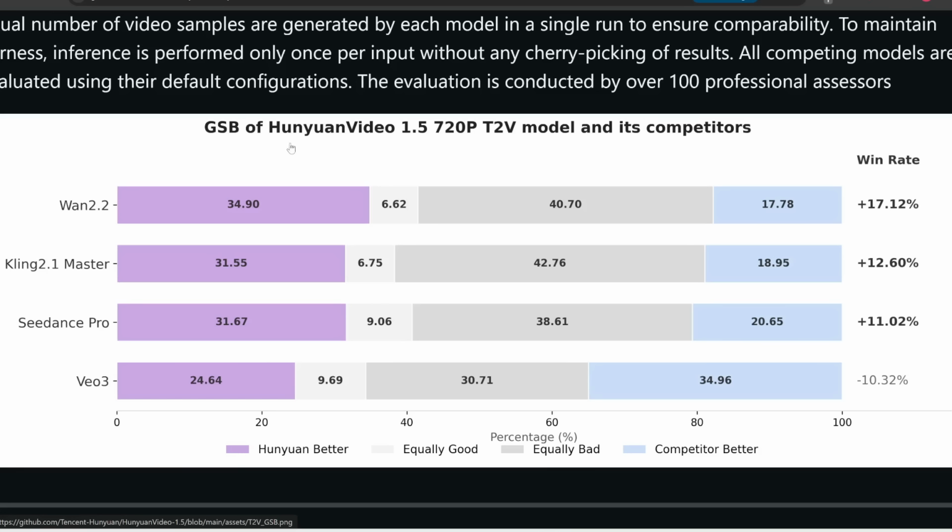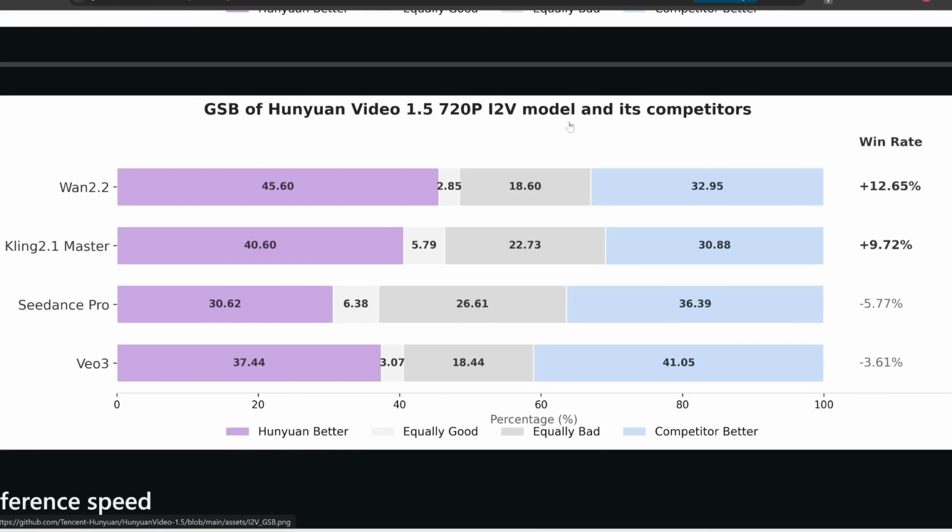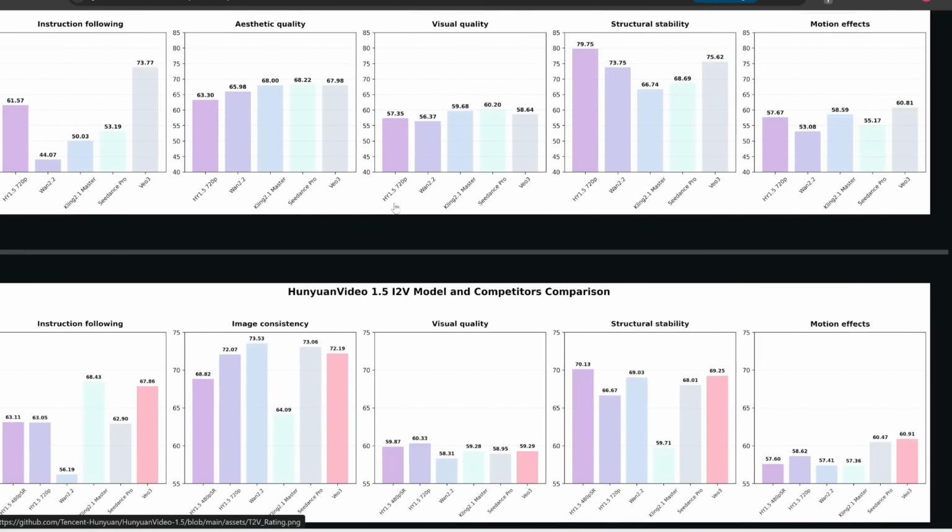And then here they've asked users to compare videos generated with Hunyuan Video versus Wan 2.2 using the same prompt, and apparently Hunyuan Video has a higher win rate, at least in terms of text to video. In terms of image to video, again, Hunyuan Video, which is the purple bar, has a higher win rate than Wan 2.2. Now, just from my quick initial tests, they are very close. I would have to give it a tie between both models.